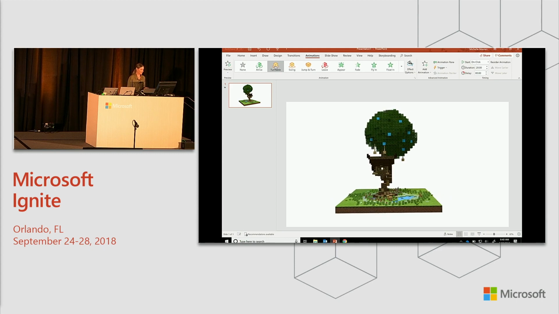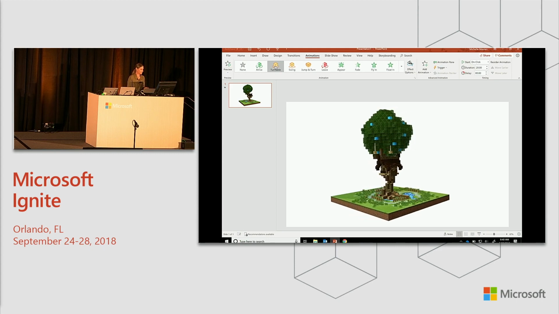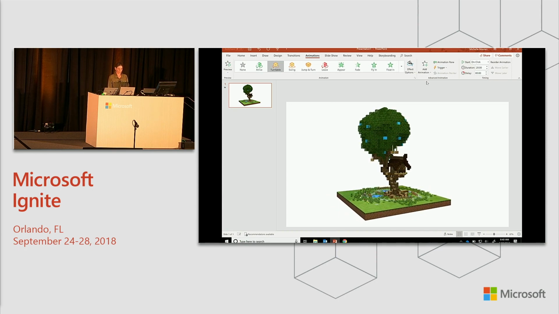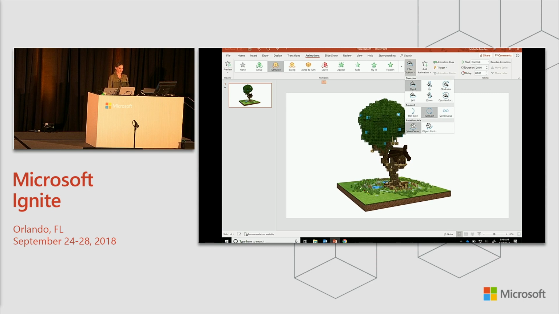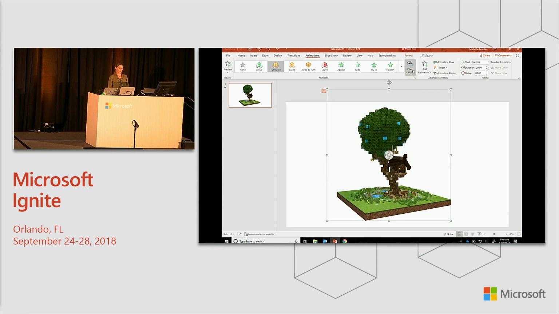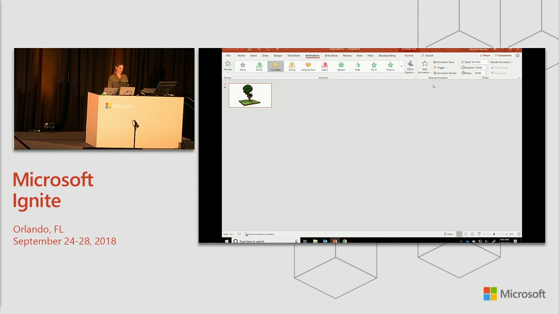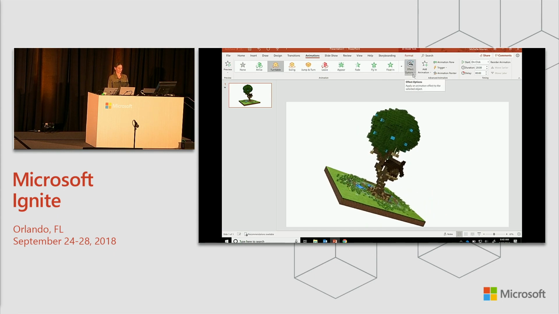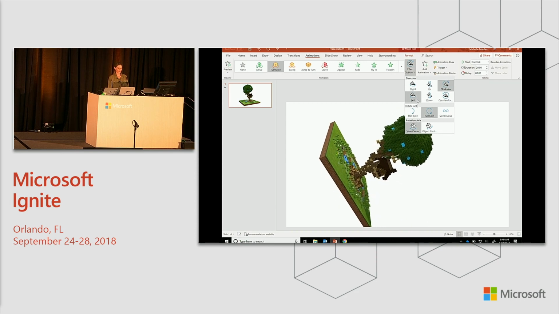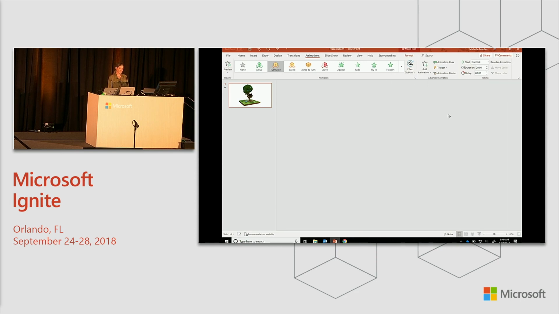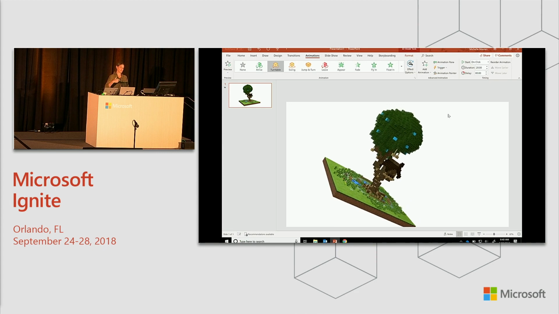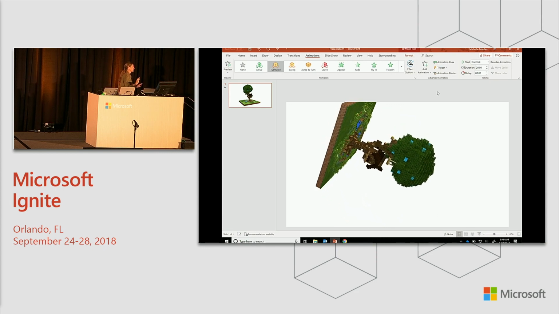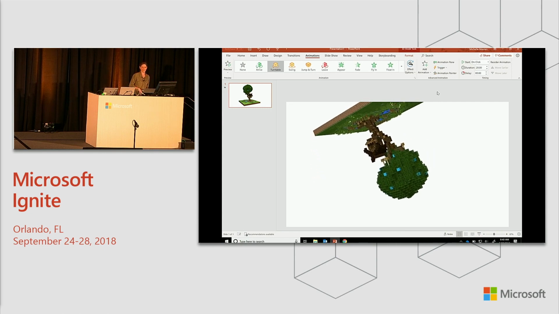Let's see, what was my next? So I just want to show you there's effect options as well. It's endless what you can do with this, in terms of, I want it to rotate up, or I want it to rotate clockwise. There's a lot of effect options that you can apply to that object. You can do a continuous one, where I just want this thing to keep going and going. So it's kind of a rat hole of things that you can start to do with 3D and applying different effects to them.